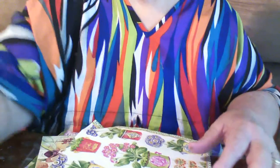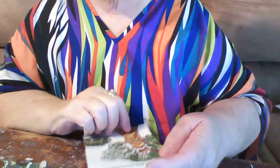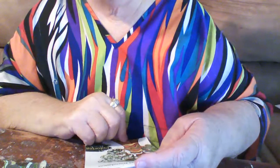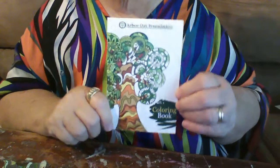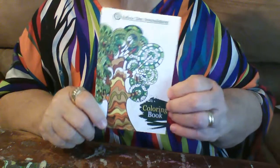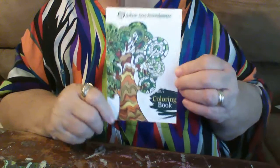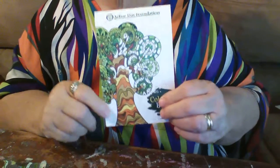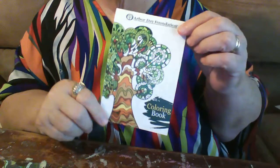Put this over here. Okay, so I can straighten it out. Now, my idea, and I'm sure some of y'all have already thought of that, but I got this in the mail the other day from the Arbor Day Foundation. I'm a naturalist, I guess you can call it that. I believe in planting flowers and trees and having gardens. And when I was younger, I was able to do all that. And so they keep sending me stuff like this in the mail.